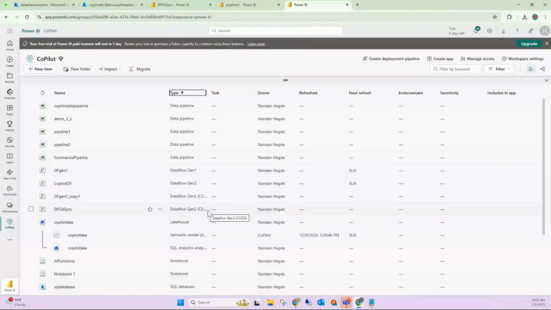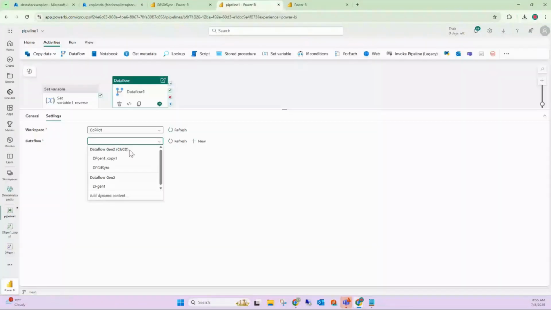No, Nandan. Okay. One missed point, I suggest a correction. What I meant was, if you see here, it is providing me Dataflow Gen 2 with CI/CD and Dataflow Gen 1. Dataflow Gen 2 that is not CI/CD enabled, correct?